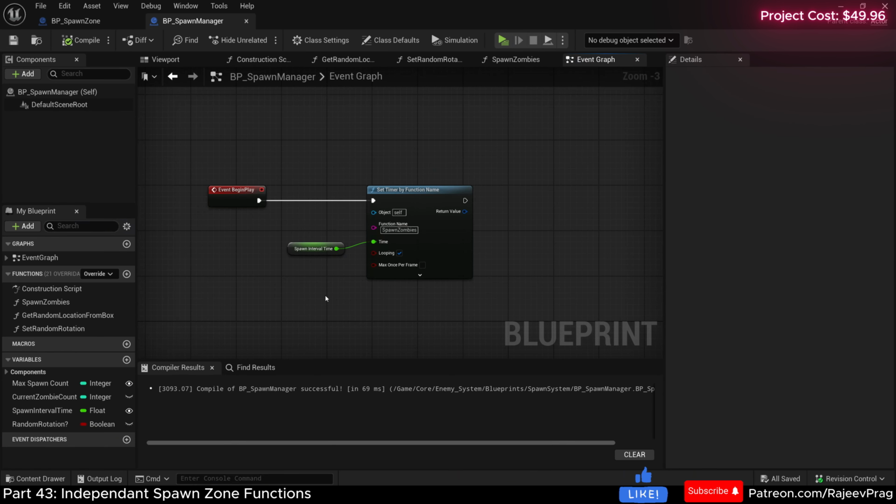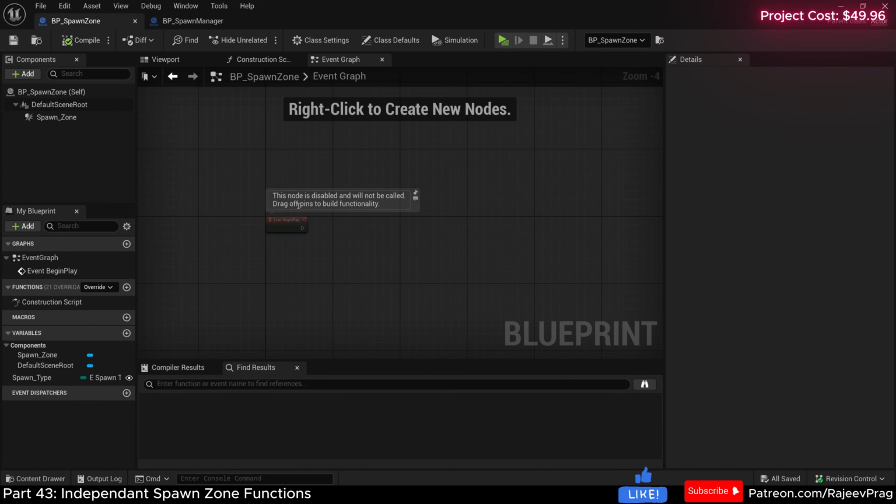Let's go to the spawn manager, and now comes the tedious, or the intricate, part. What we are doing is we're using the spawn manager to do all of these spawn functions, and it works if it is a simple game, and if you want to keep it very simple and straightforward, this is good. But if you want to start expanding into different types of spawn systems, then you have to decouple, basically remove the spawn function from the spawn manager and have these spawn zones take control of the spawning.